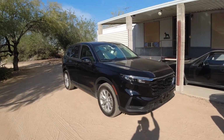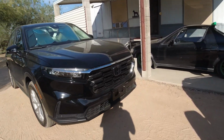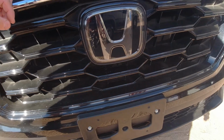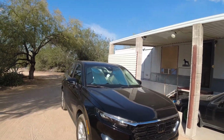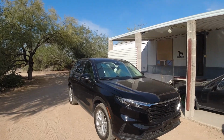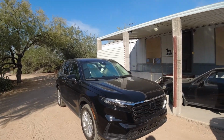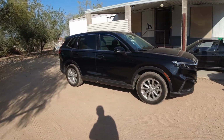He was out driving it before he left, on the freeway, and a rock flew up and caused his first dent right there. Check out this big old Honda symbol logo. When he was test driving the car, a rock flew up on the freeway and cracked the windshield, and the dealership said that if he bought the car, they would replace it with a new one. They just recently changed it over to a new one. It's got like 25,000 miles on it.